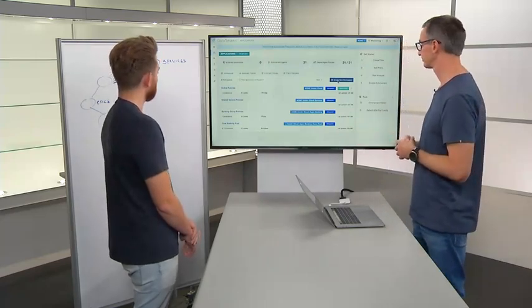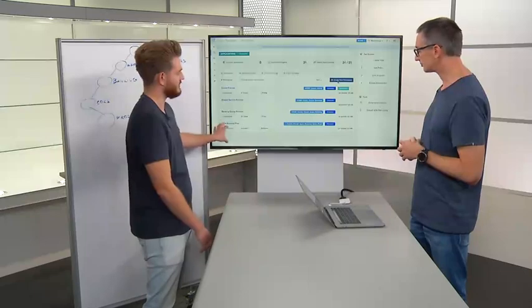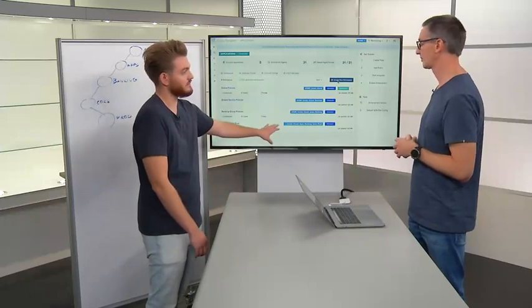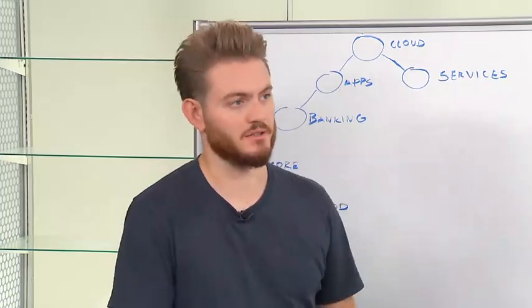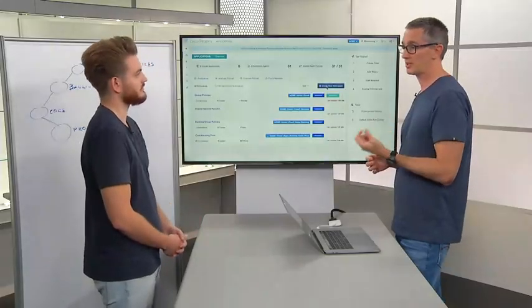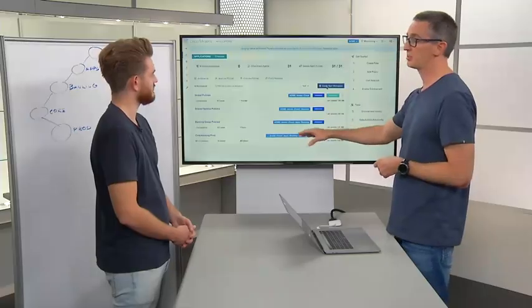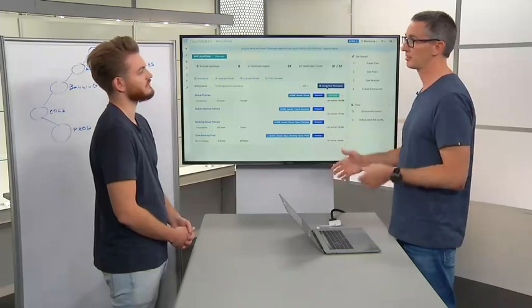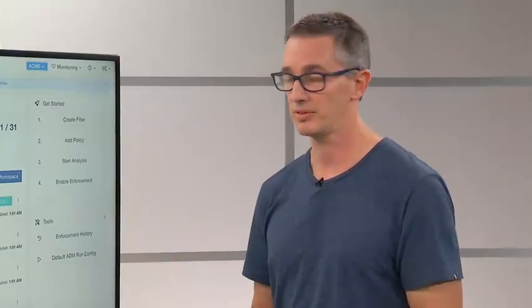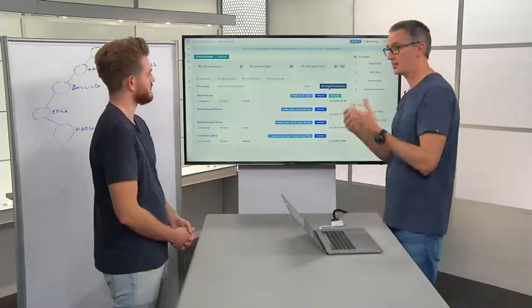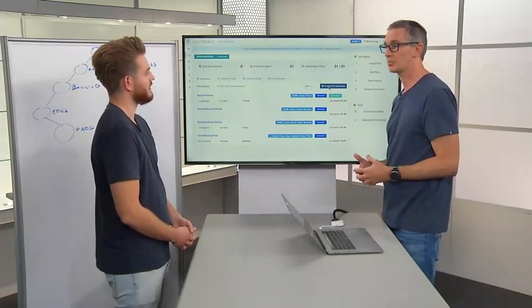So you're saying I keep the application-specific policies with the application scope. Yep. But if I need to create more generic policies, those that might apply to multiple applications or even across the entire data center, I create a workspace that is associated with a scope that's higher in the scope tree. Exactly. And the benefit of that is you don't have to replicate those same policies in each and every application space. It's defined once at the higher level, and then it flows through to the underlying applications.